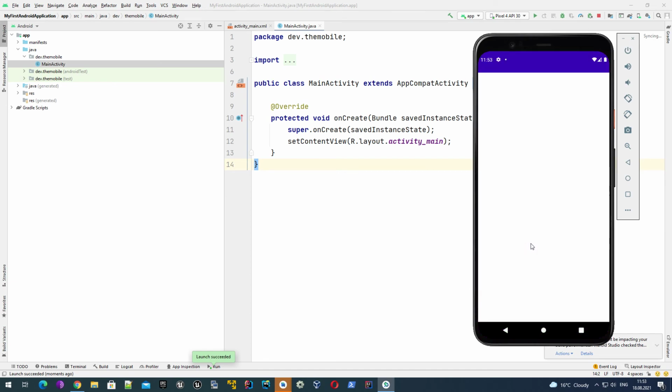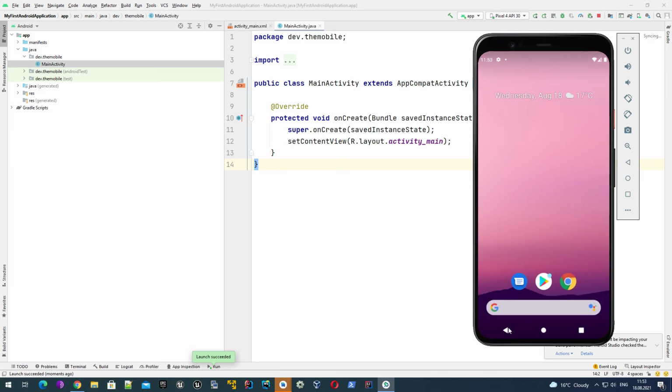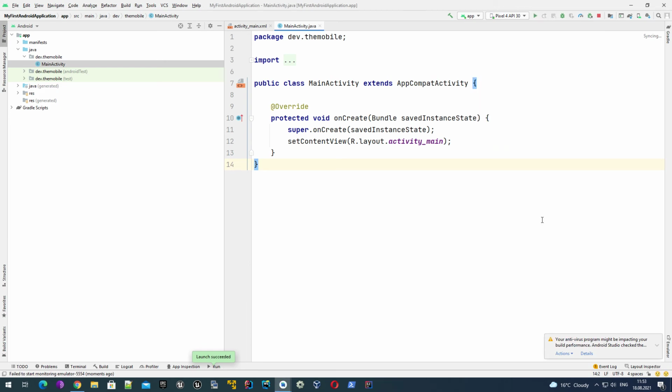Okay, you can see that's the sample application, which has been generated automatically by Android Studio. So that proves that, okay, I can now hibernate it, saving state, so next time it will launch much faster. It proves that our newly created virtual Android device works fine.